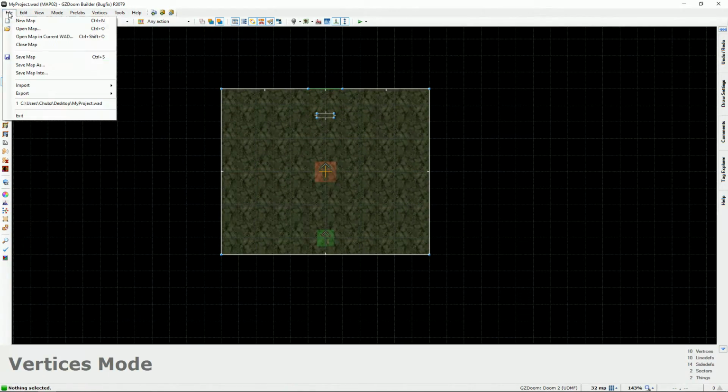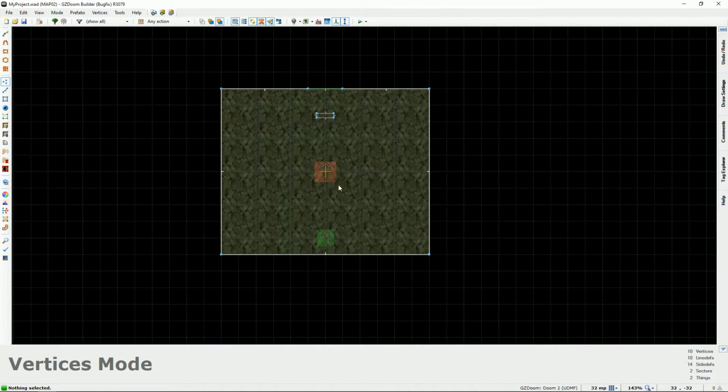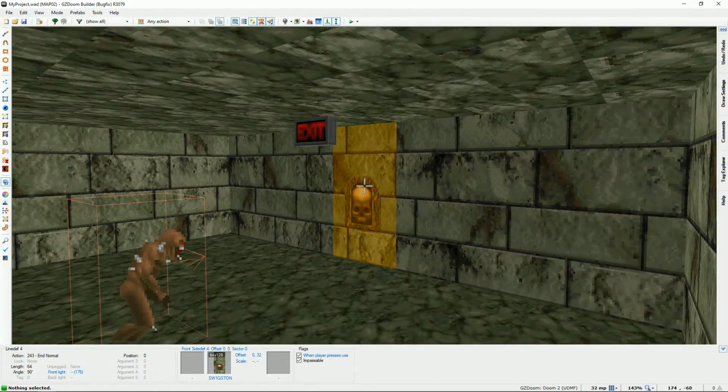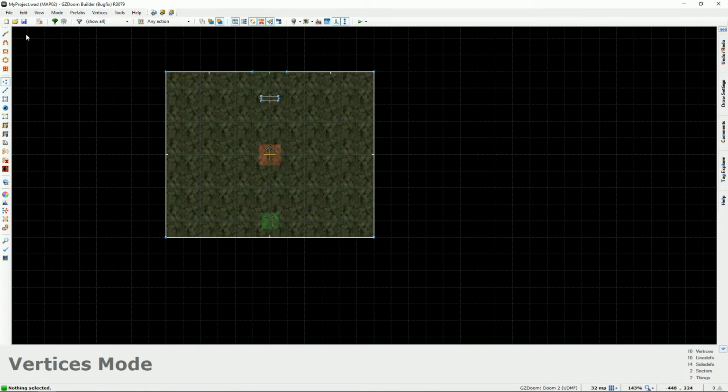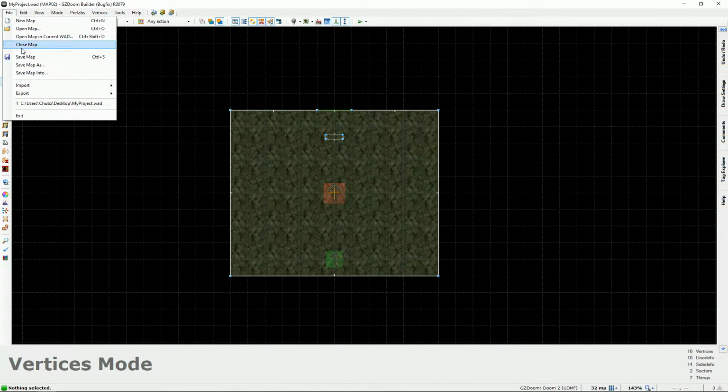So what we have done basically is we have made like a mini episode. So these maps will be played in order. Now, if you go to Map 02 and you beat it and you flip this exit switch, you're just going to go to Map 03 of Doom 2. But you can continue this process if you want to make a new map and set it on Map 03 and then do File, Save Map Into. You can create a third level, and then you can do a fourth level, a fifth level, and you can keep it going. But just to prove that this works, let's close this again.